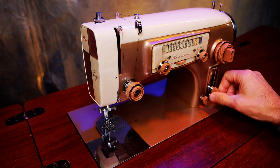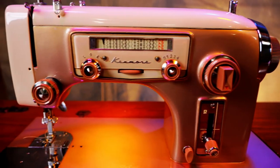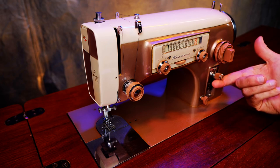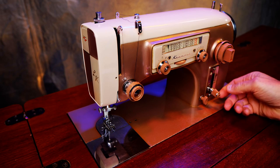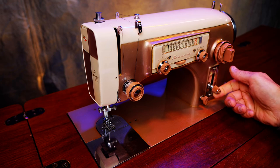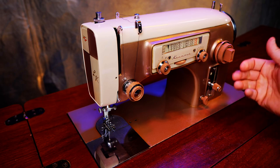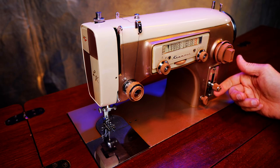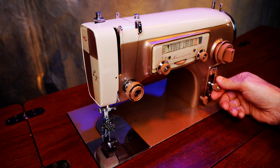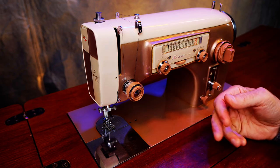So this is your stitch length adjustment. And then when you pull up, that's reverse. It's spring loaded, so it returns on its own. And so as I lift and turn this knob in, it raises the selector so it doesn't move down as far. And so the higher up it gets, the shorter the stitch length is. And you can get it all the way to 0, in which case the fabric won't move anymore.